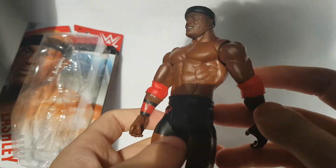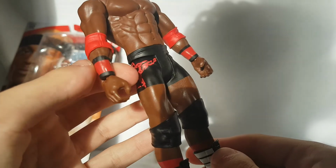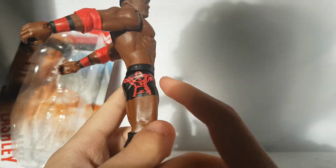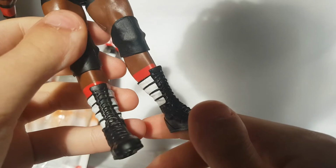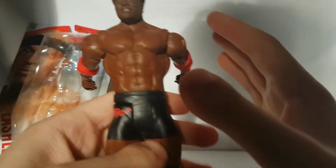We've got some red knee and elbow pads as well, and red wrist tapes, and it's got black outlines on the trunks. It's just plain black trunks, but it's got him doing the pose where he does his entrance. We've got some black knee pads, and then some red socks, which are actually painted on the figure. And then the boots, we got four white stripes, and yeah, basically that's it.